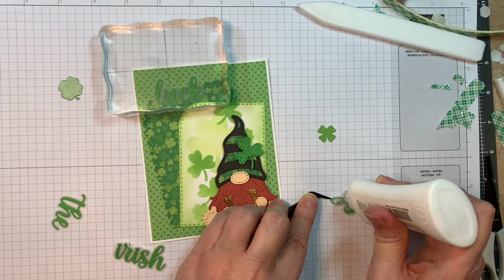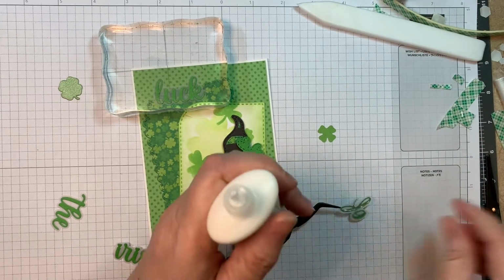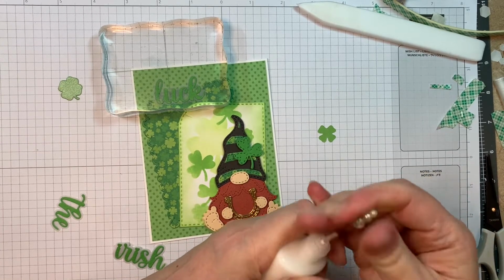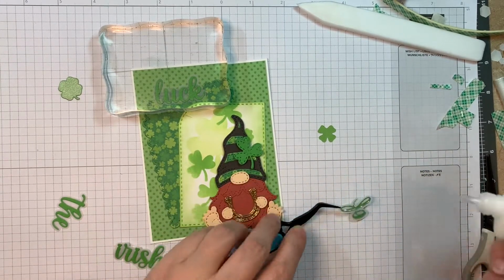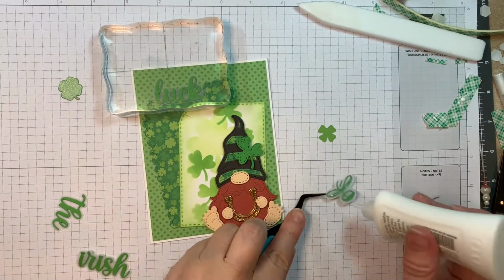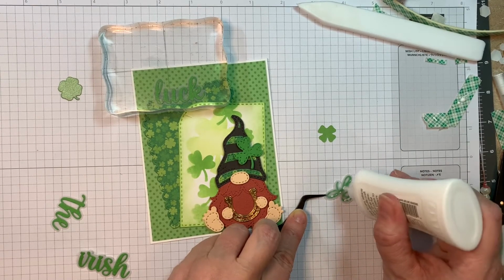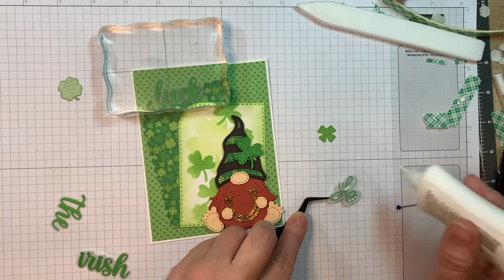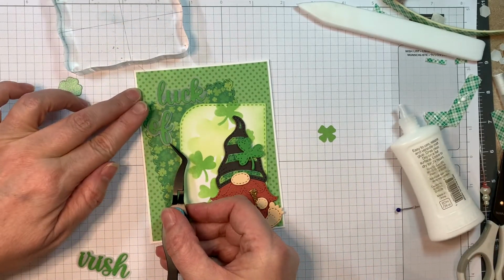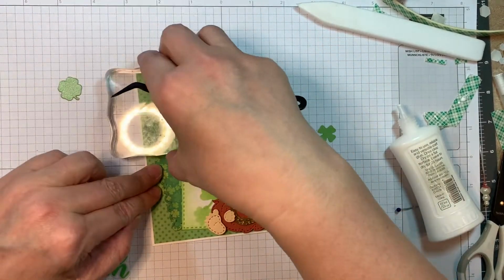Now, just FYI, I do go ahead and cut a second layer of the green word and stack it on top just to add a little bit more dimension and make it pop a little bit more, because I know the green blends in with the background, but I didn't want to introduce another color. I kind of wanted to keep it, you know, tone on tone. But like I said, I cut another layer out of the green and it really makes it pop. Just one extra layer really makes a big difference. So we've got Luck of, and then we will add the Irish.